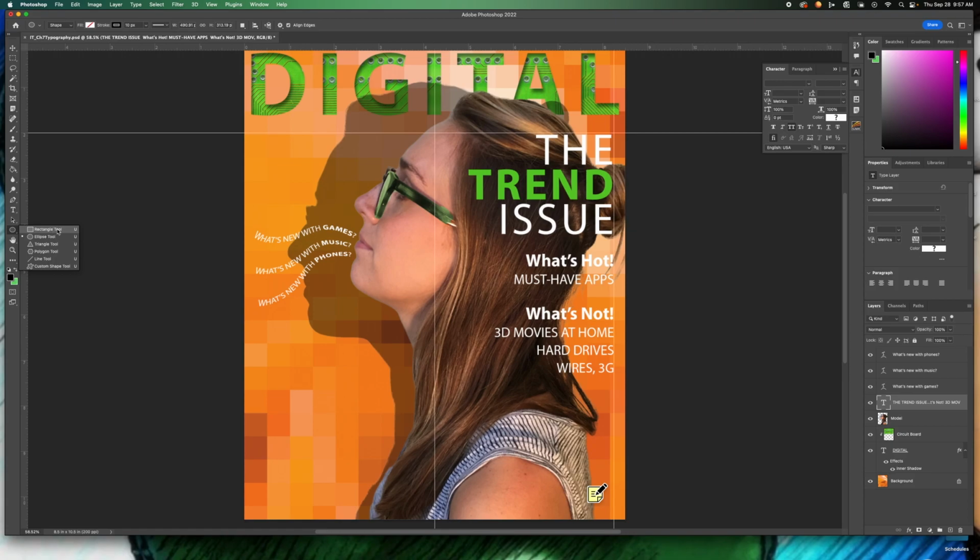I have a rectangle tool. Let's see if this will work, because mine doesn't have a rounded rectangle tool on here, but let's go with the rectangle tool for now. If you happen to have the rounded rectangle, then you can use that.